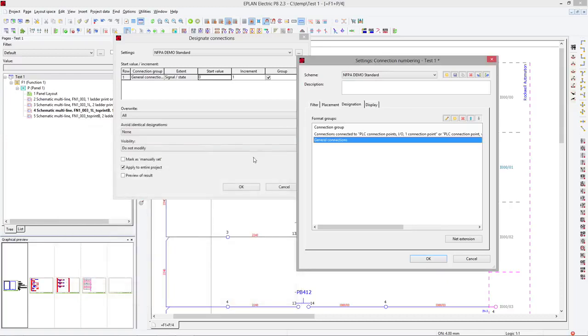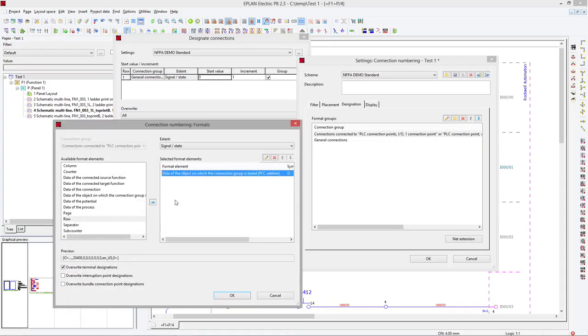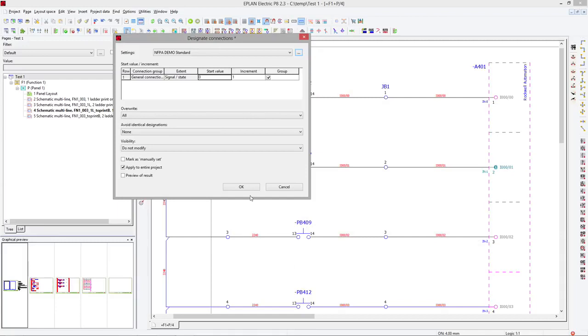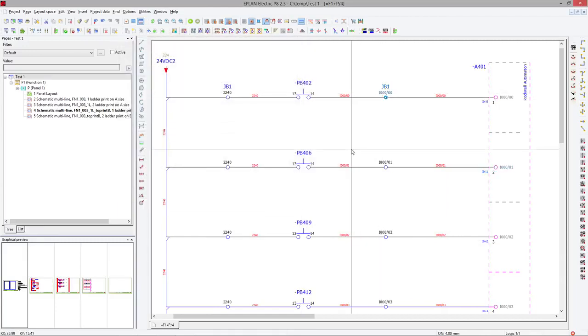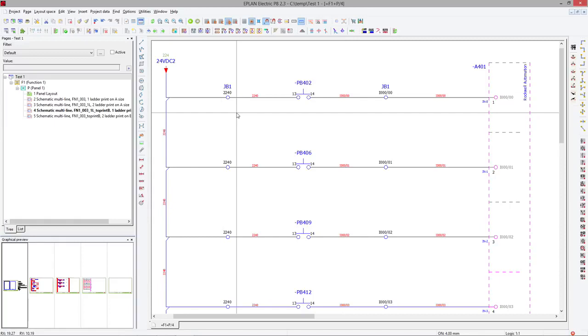So you can see here how it works: you have a standard scheme. In that standard scheme, you have two different wire numbering groups, one for everything that's connected to PLCs, one for everything that's general, and on each of them, I have the possibility to adjust a few different things. One among them is the override terminal designation. When it's checked, it basically overrides the terminal designation with the wire number. So it automatically does a lot of things for me because it also sorts and organizes my terminals, everything.